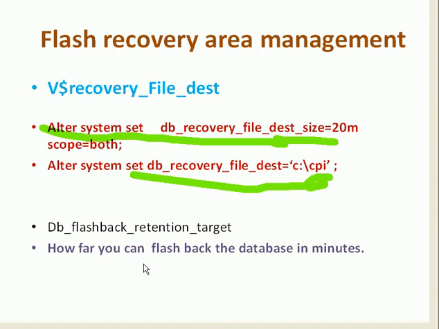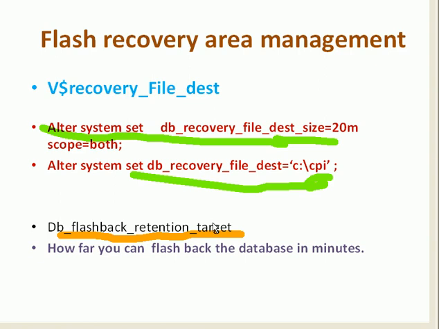Next, there is also one more important parameter called db_flashback_retention_target. What this parameter does is mention in how many seconds the flashback could occur, which means if you set that many seconds, then when you give a flashback database, you can flash back that particular database to that many seconds.